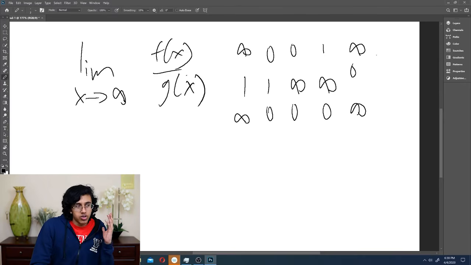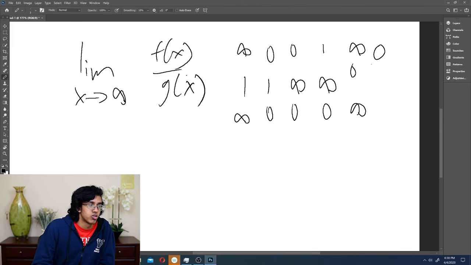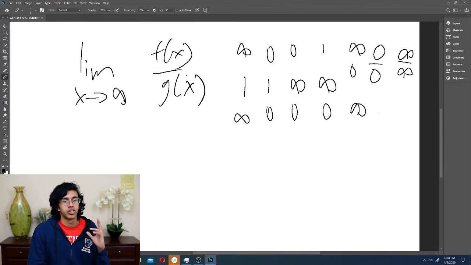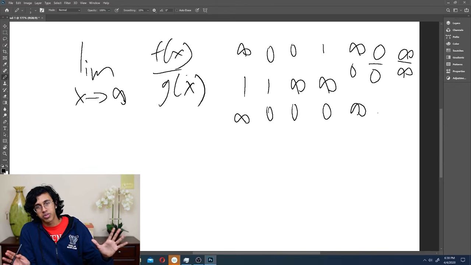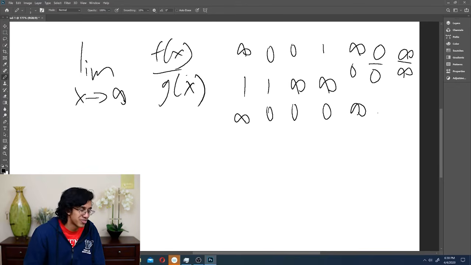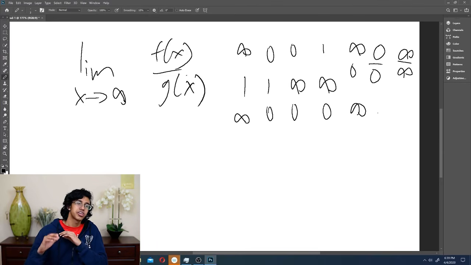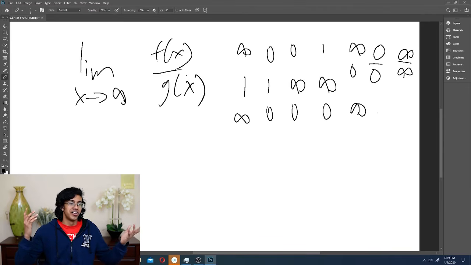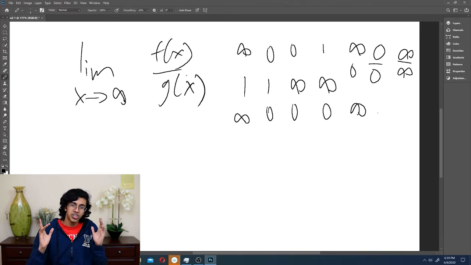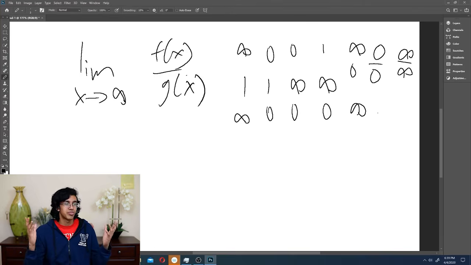Now in this unit, they don't teach you how to deal with 0 over 0 or infinity over infinity, so I wouldn't worry about that just yet, because you're going to learn something epic called L'Hopital's. Well, you probably should have already learned that, but L'Hopital's is used for those things. But basically, the easiest way to deal with quotients is to think of it as really big numbers and really small numbers. If you divide by a really small number, it's going to be a really big number. If you multiply by a really small number, it's going to be a really small number. If you divide by a really, really big number, the overall result is going to be a really small number. Think of it as big and small numbers. That's the best way to think about it. That's how I think about it.